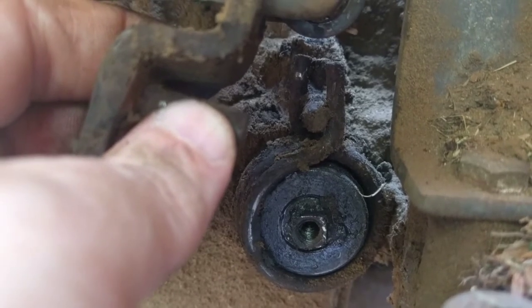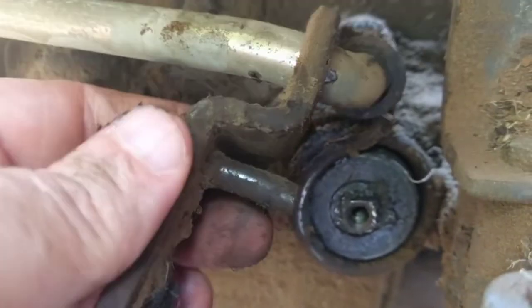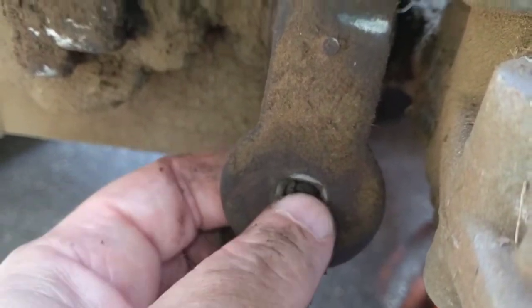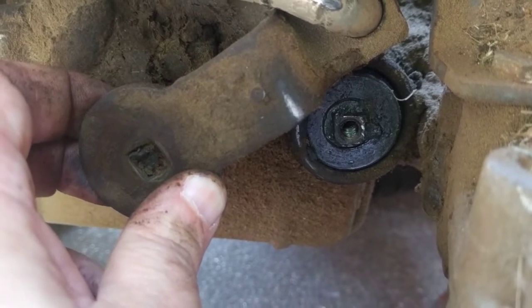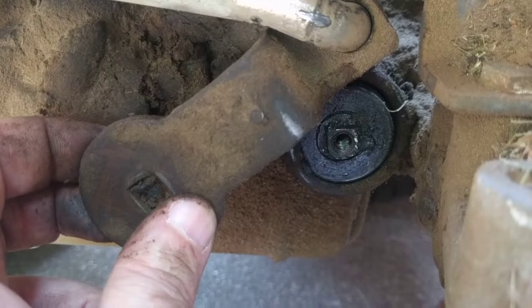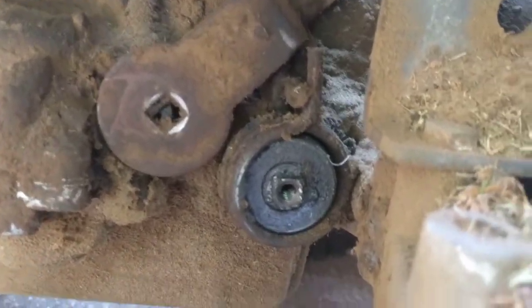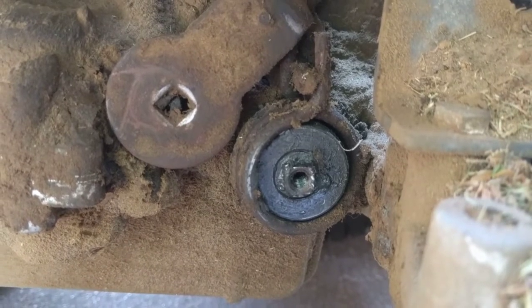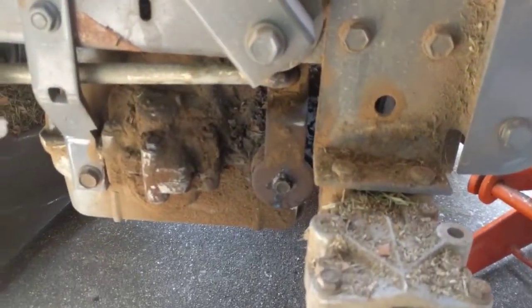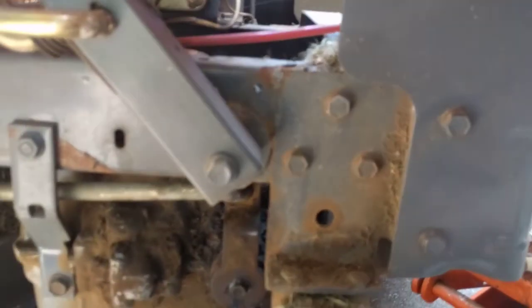My assumption is if I get this nipple back in place, tighten this back down, and put some Loctite on it, it should all be good to go. I'll clean it up and spray some carb cleaner to clean this thing up. It's a pretty small square piece — you can see the mating surface. It's really not that big, which I wish was a little beefier, but I mean it's made it 21 years and this thing's probably got a ton of hours on it and still runs fine. So if you run into that problem with those symptoms, I believe this is the fix. I'll put it all together and let you know.